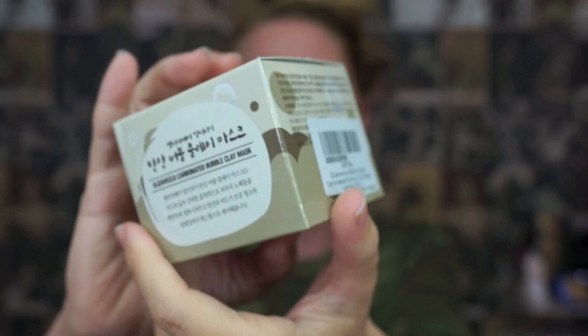And when I opened it up, I was like, oh, I bet there's gonna be some instructions inside of there. But nope, all you get is the product with no English instructions on it. So I went on the interwebs and I asked Dr. Google, and the instructions are scoop a proper amount. Okay, what's a proper amount? Proper amount to me might be different than it is to you. So that's a little bit ambiguous.